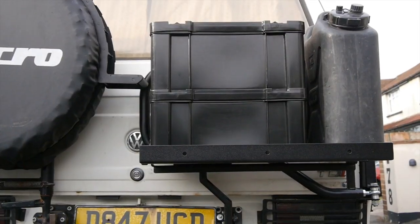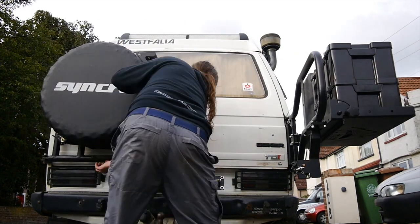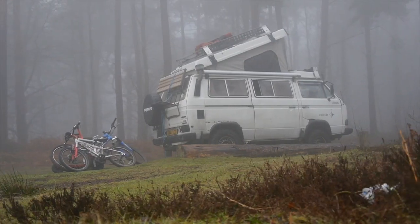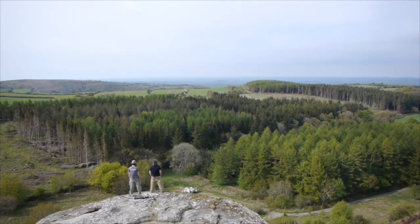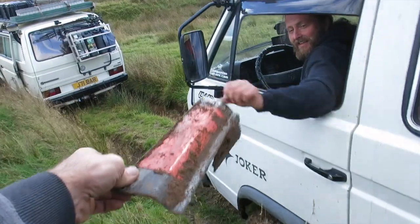The Cub Boxes also fit nicely on the Rocky Mountain Westy swing-away tray carrier. And getting on the roof has never been so easy with our new spare wheel ladder. If you're interested in any of the products featured in this video, they're all available on the campervancuture.com website. As long as you guys keep watching and buying our products, it'll keep us doing what we do — thanks for the support guys.